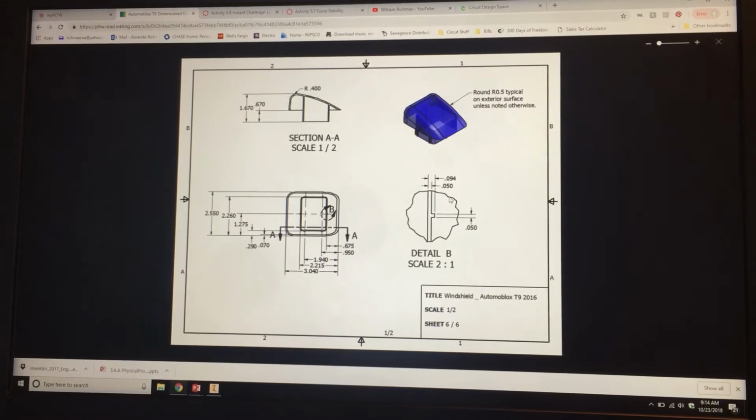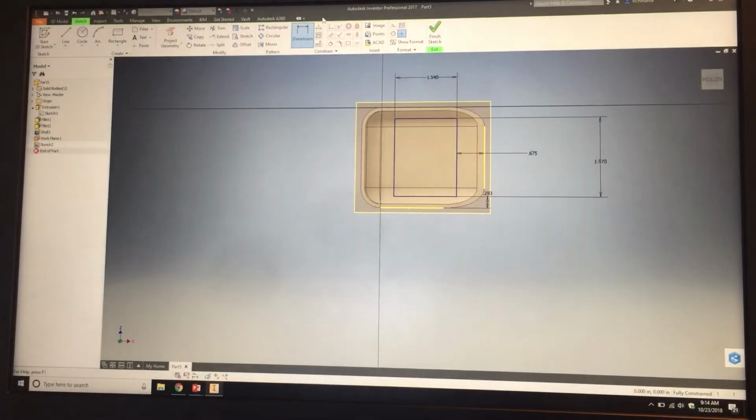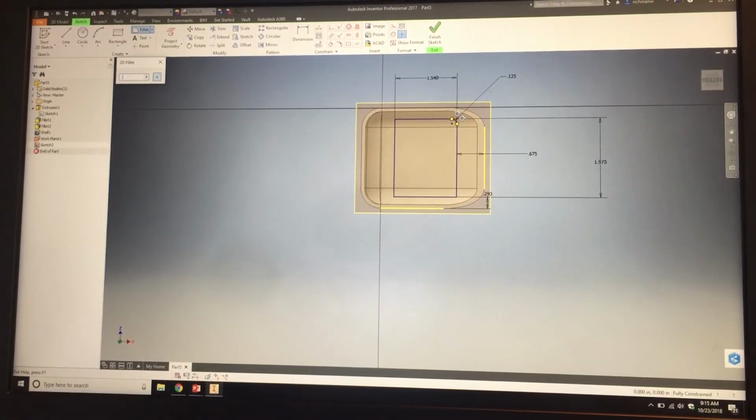It could be a little better at that, but I'm going to say it's the same thickness as the outside here, and that radius is going to follow the same. So let's do a 0.2 radius for the purpose of this assignment. So we're going to fillet that 0.2, not 0.125, do 0.2.